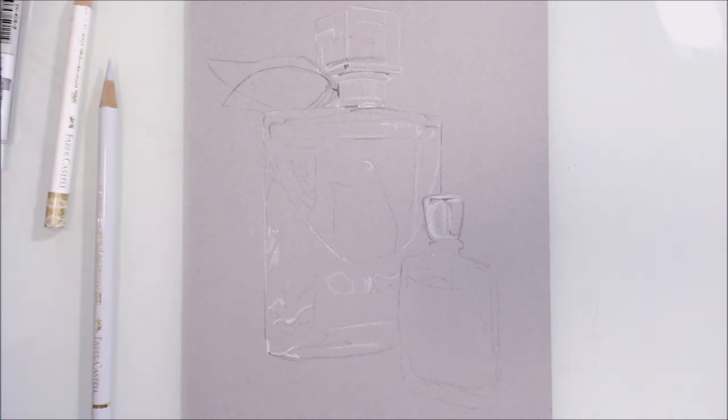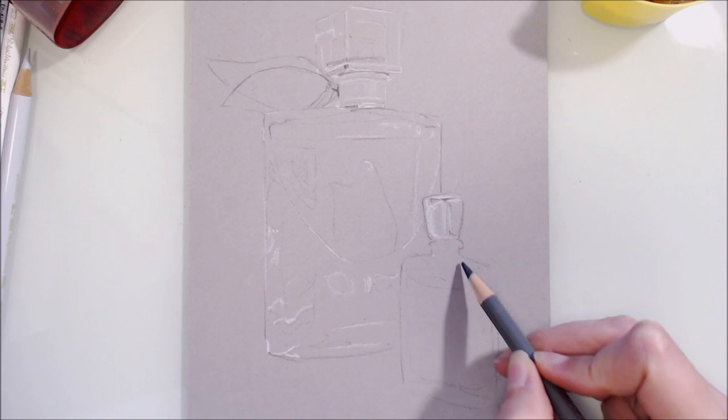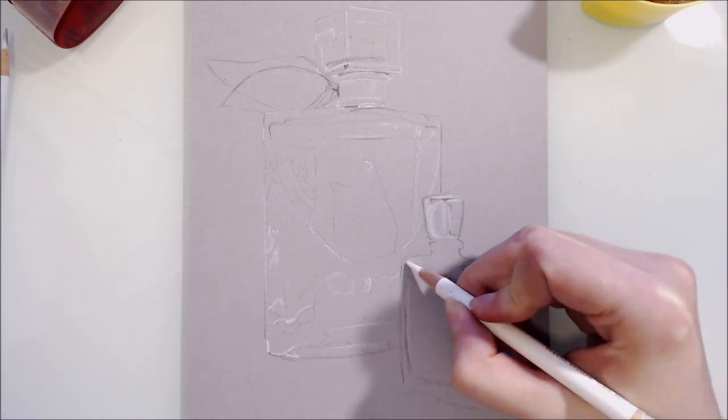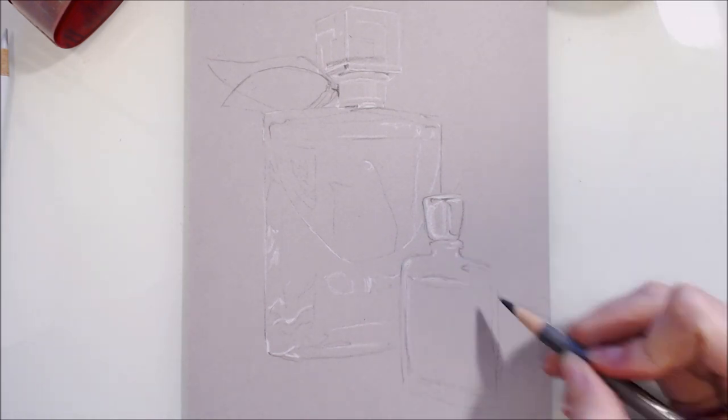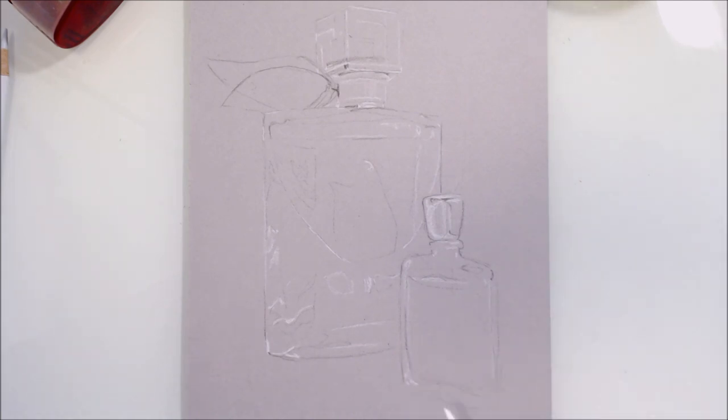So starting off with this piece, I chose to use toned paper. I chose Canson Mi-Teintes for this project, and I used the reverse side so I didn't have to fight the artificial canvas-like texture that's present on the front. I used a white piece of paper as the backdrop for the photograph, but it didn't photograph as bright white. The pale grey paper that I'm using is a very close match.